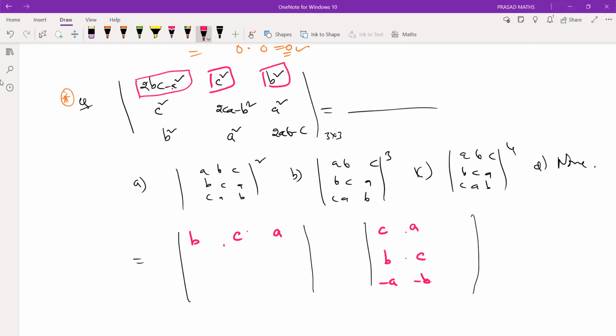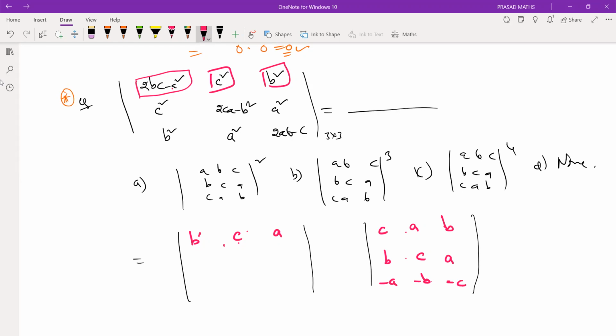Anybody? First we fix B, because I need to fix B square, right? B into B. So first fix B. I actually want only B square, so C I don't require. Therefore, what I require here is nothing but A minus B, A minus B minus C. Right? Next, what do I do?